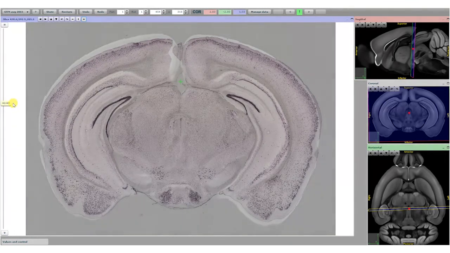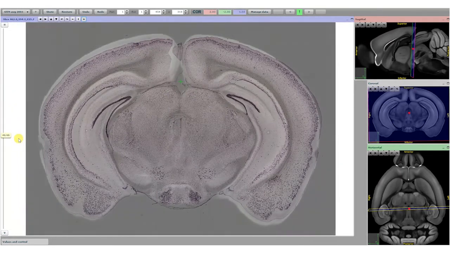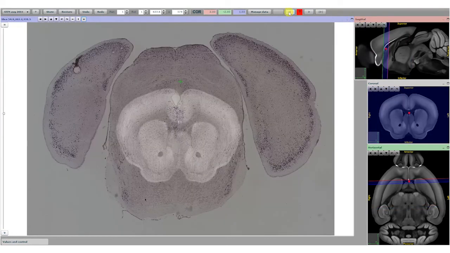This one I anchored already, but if I go to one section that is not anchored, it would typically look like this. And here you have to find the approximate position in the brain, because you see the atlas is located more anteriorly than the section.